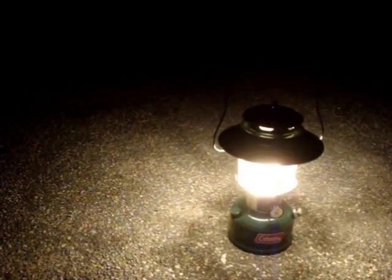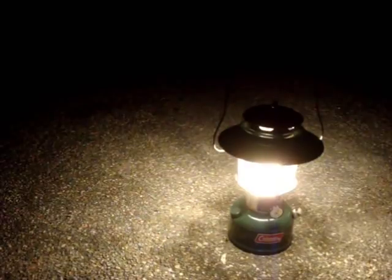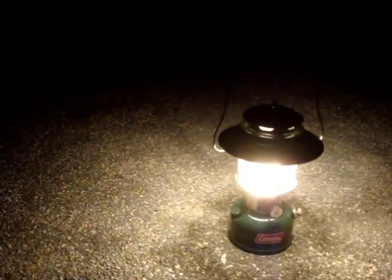Another thing, when you're lighting, you want to make sure that the mantles are intact. You want to make sure there are no holes in them, and that they're actually there. If there are holes in them, or if they're not there, then I'll make a video later to show you guys how to replace them.